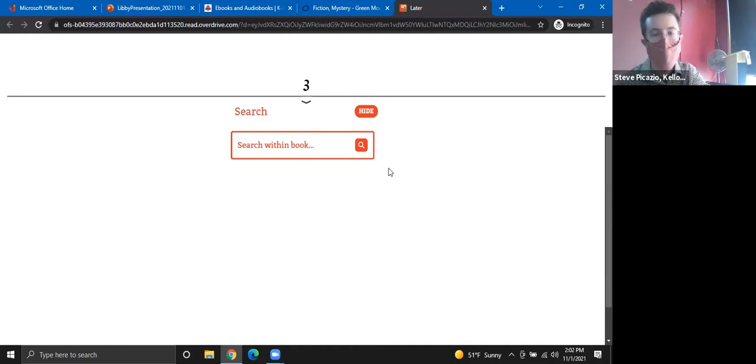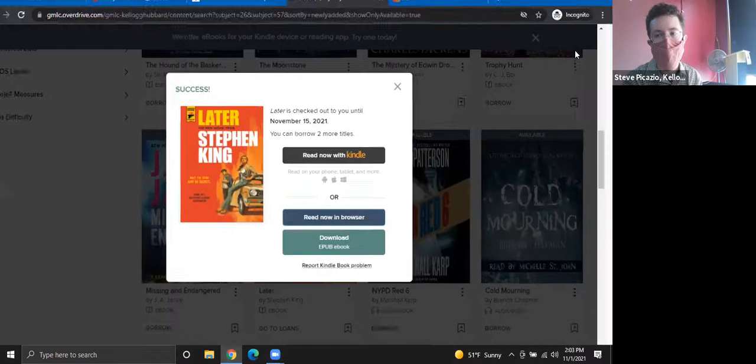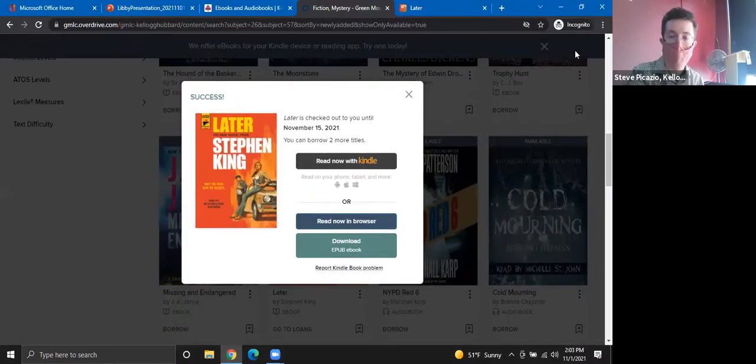And when you do download a particular title, all those options that I was just showing through the Read Now in browser become specific to the e-reader. So Kindle offers basically those same options, change the text size, change the background, all that kind of stuff. And most e-readers do as well. So you can do all that kind of stuff.